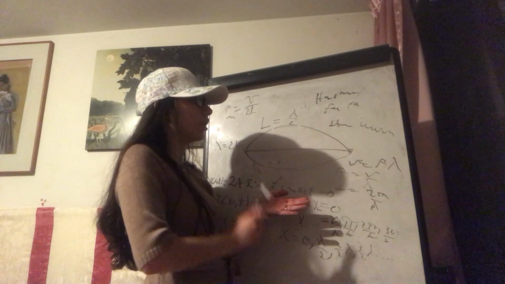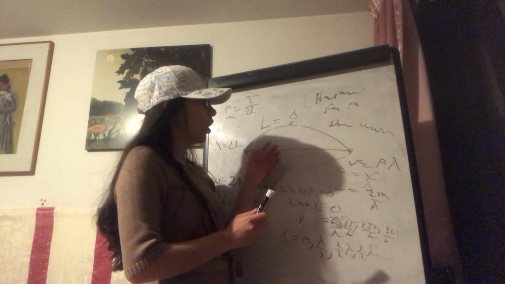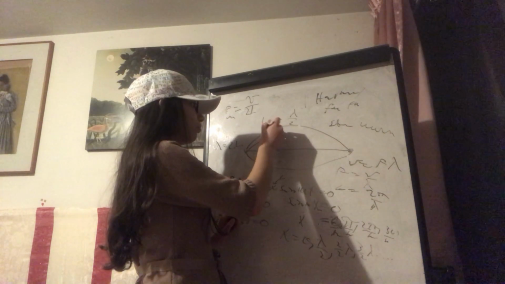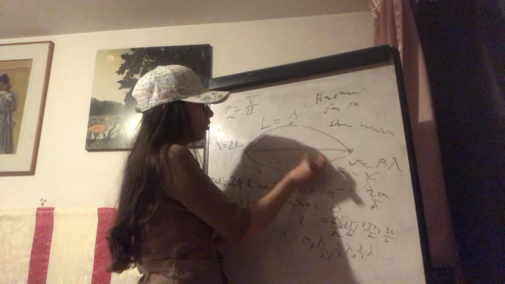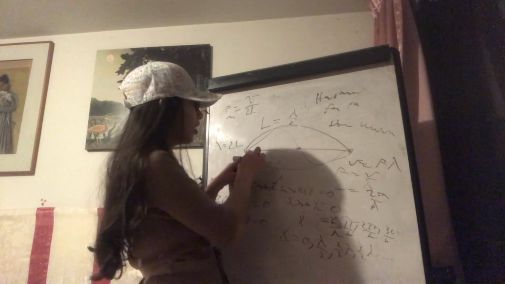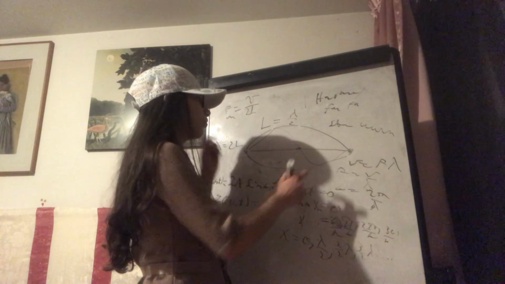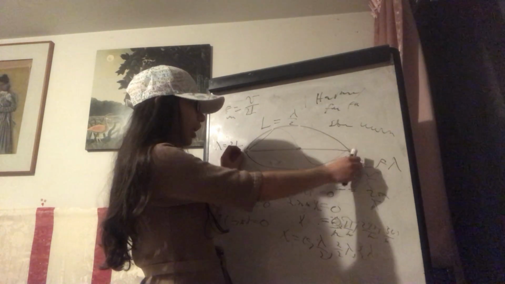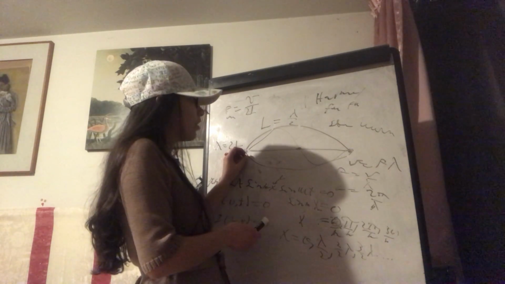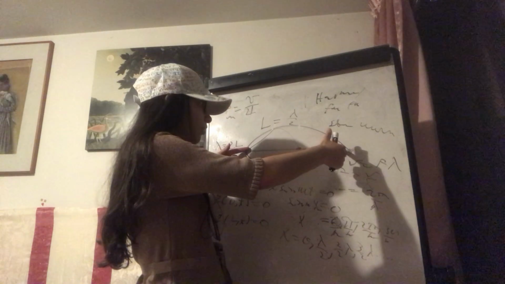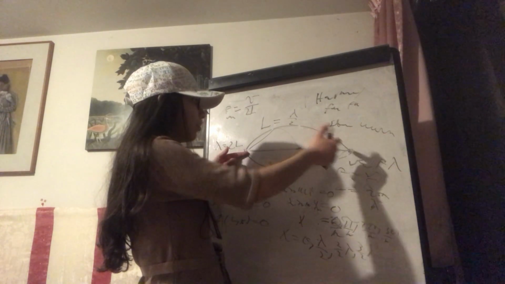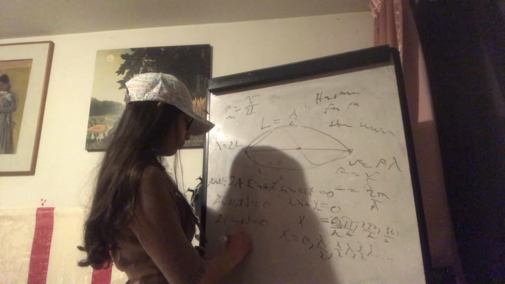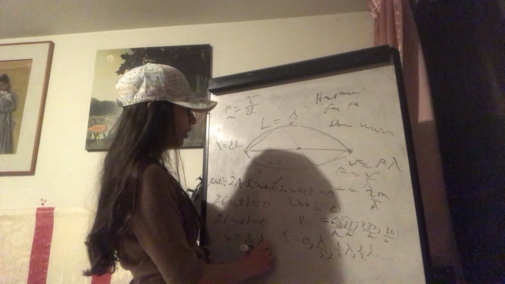But if we continue to increase the frequency, there will be another point at which we will not see this, we would see something like, well, I cannot draw it very nicely, but here and here now I have 3 nodes, 1, 2, 3 nodes. The start, the end, and this middle node. So now, as you can see, the length of the string is now 2 half wavelengths. So now L is 2 halves of the wavelength.